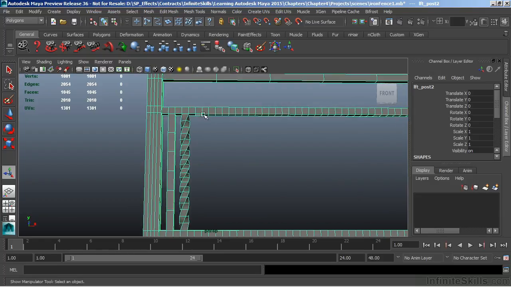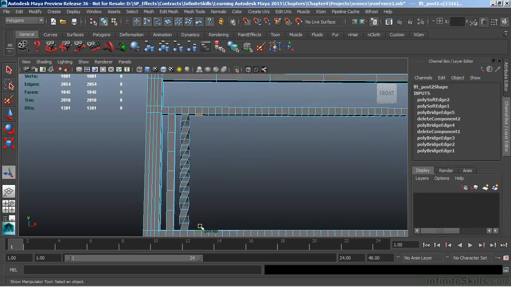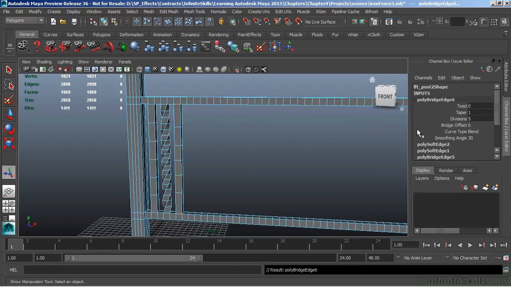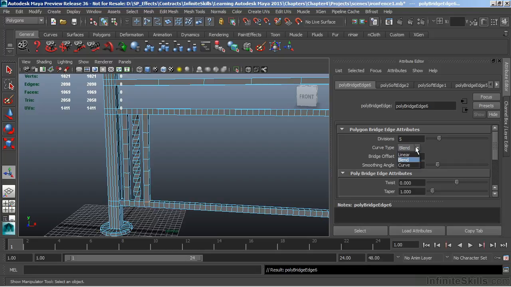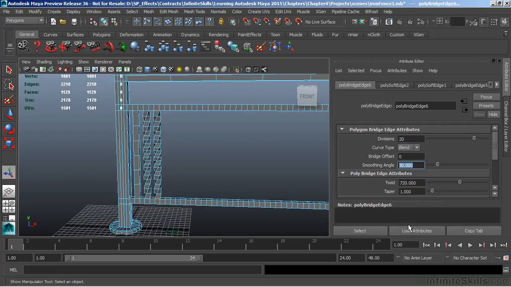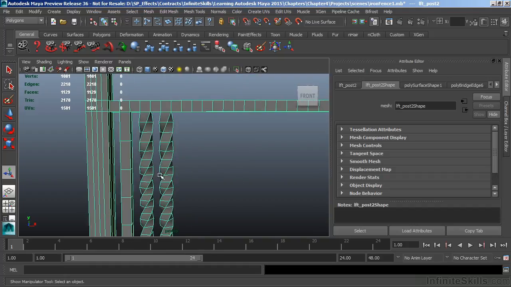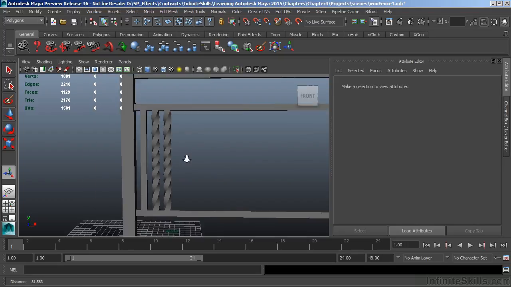Let's repeat that here real quick. We want to select our edge loops, our open borders, and we'll apply our bridge, and we'll just do it straight right through here. We want a blend type there. If we don't have that blend, we cannot do our taper. Notice I switched to linear. Twist and taper disappear there. Those options go away. So we do our blend, and we'll add 20 divisions and a 720 twist. And I could go ahead and add a higher smoothing angle. That'll save me a little bit of a step here by adding that 60. And actually, we already have both of those edges there. Our spiral edges are already hardened, so that one works out for us really well there.